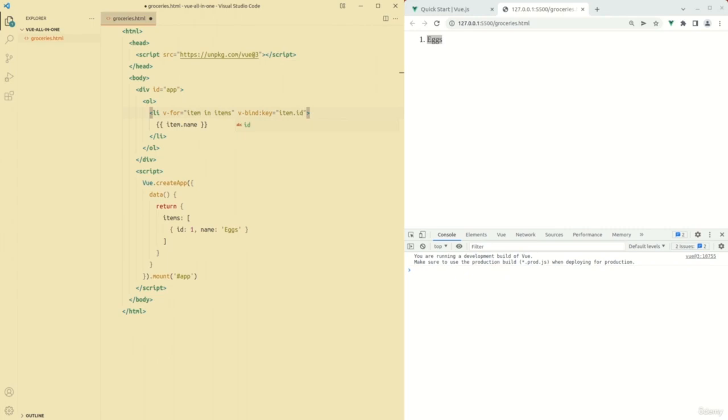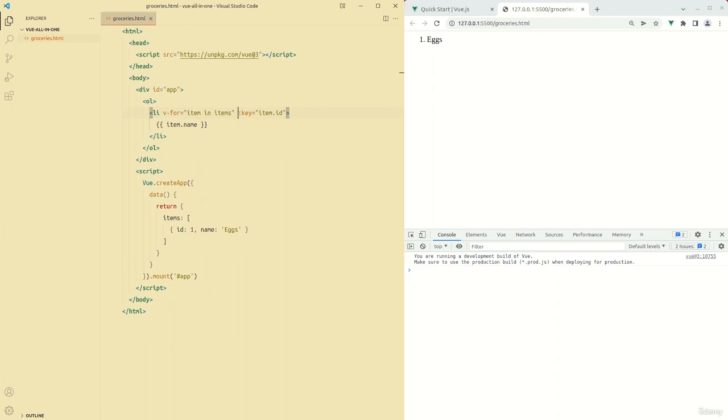This allows Vue to more efficiently re-render the list once a single item changes in our list. Now for v-bind there is a special shortcut because this is used quite often. That is, for v-bind the colon is just sufficient. However, keep in mind that this is the same as writing v-bind.